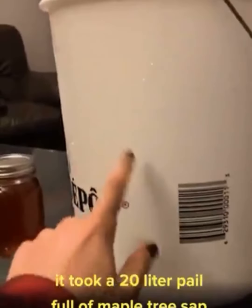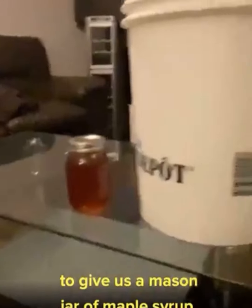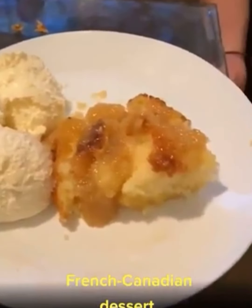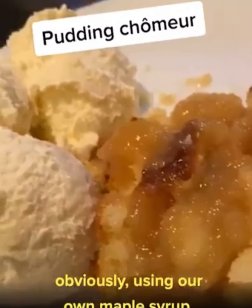So on average, it took a 20-liter pail full of maple tree sap to give us a mason jar of maple syrup. To celebrate, we made a traditional French-Canadian dessert, a pudding chômeur. Obviously using our own maple syrup.